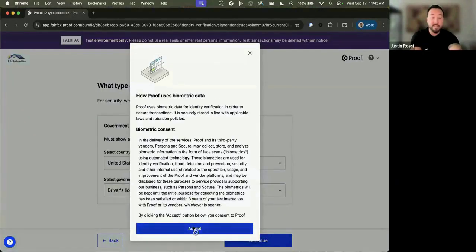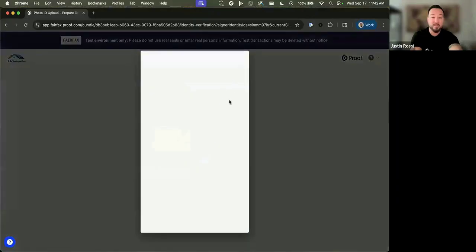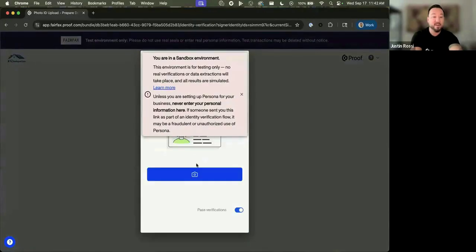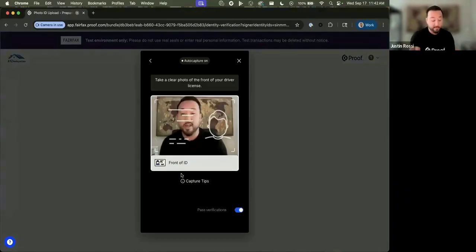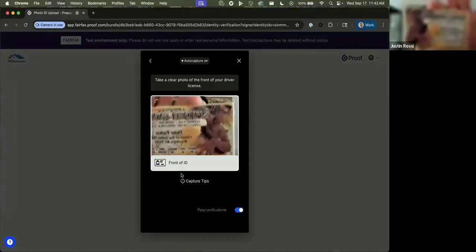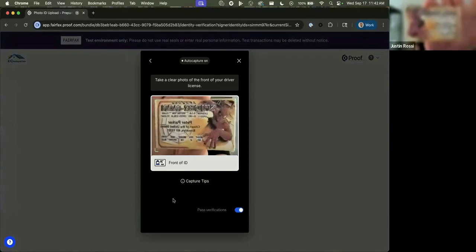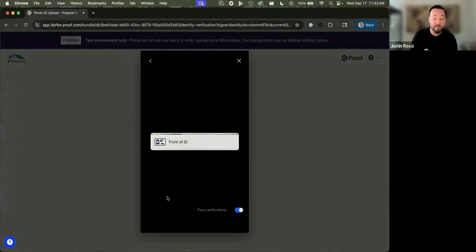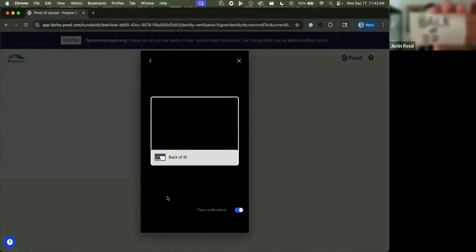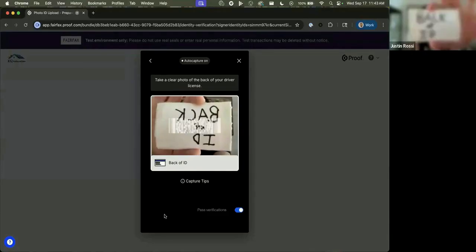So we'll choose the type of ID they have. You can go ahead and ignore this little pop-up that's going to come up because this is a sandbox environment. And now we can go ahead and take pictures of that ID. Now, of course, this isn't real credential analysis in this demo environment, so I'm going to go ahead and use Peter Parker, Spider-Man, as my ID. So we'll take a front and back photo, and you can go ahead and see my totally legit back of ID here. And we'll go ahead and capture that.